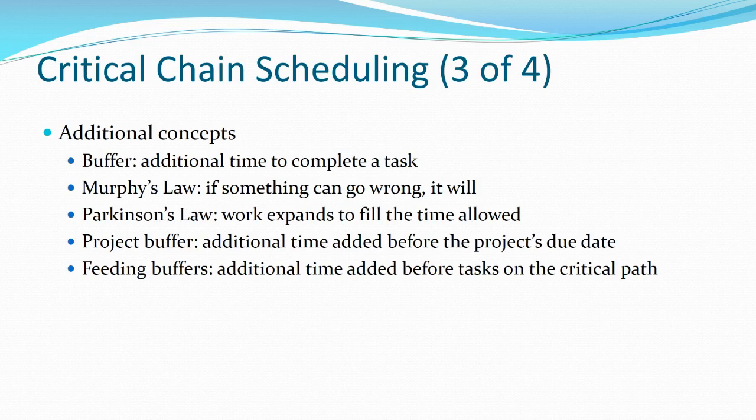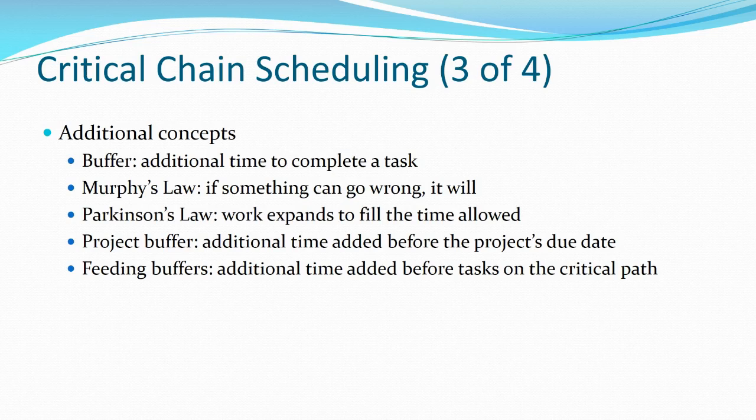Well, one of the key parts of this concept of critical chain scheduling is really playing it safe. We build in buffers, meaning that we want to make sure that we're giving conservative estimates and giving ourselves some contingency to be able to accomplish a task. And again, Murphy's Law basically says, and it is a cliche, if anything can go wrong, it'll go wrong. So we assume that in this philosophy of scheduling.